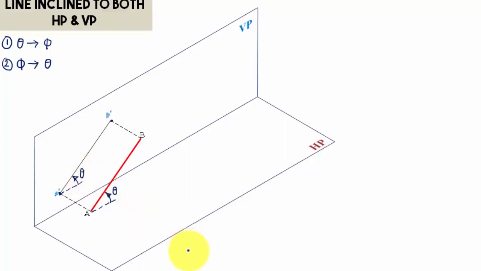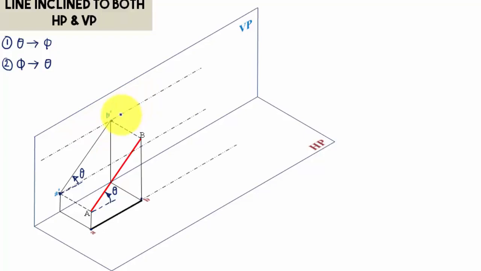Now let's take a look at this from the top. These are the intersection points with respect to VP. Let's join them. That's A, B. All right, now let's join this A with this A dash and this B with this B dash. Let's do it quickly. Here we go. So this is the path of B. Let me draw the locus lines. So this is the path of B in front view. Path or locus, both of them mean the same. This is the path of A in front view, and this is the path of A in top view.